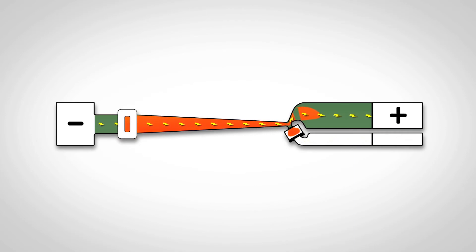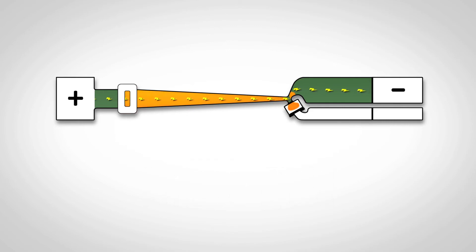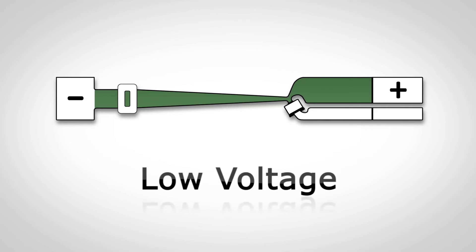A DNA reference marker is used to determine the timing and duration of collection. The pulsed field feature of the Blue Pippin allows the collection of fractions up to 30 kB within three hours. For collection of large fragments with very high resolution, the Blue Pippin power supply may be set at a low voltage for overnight runs.